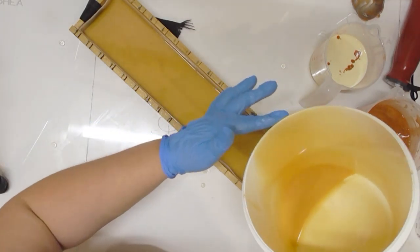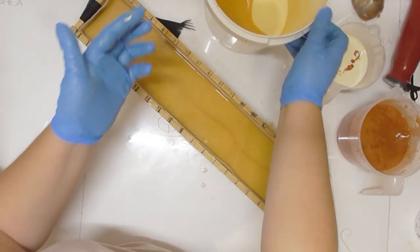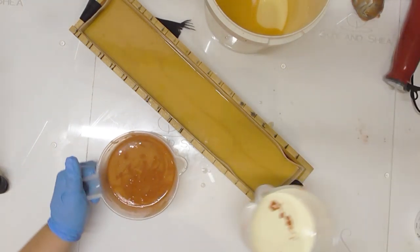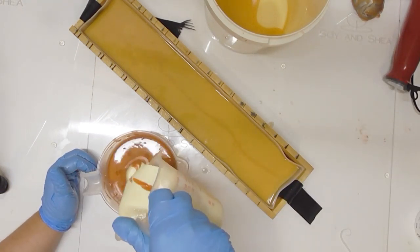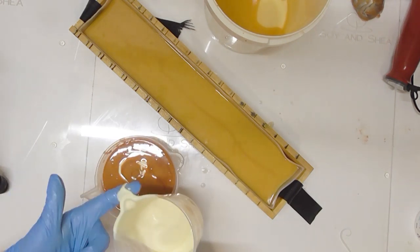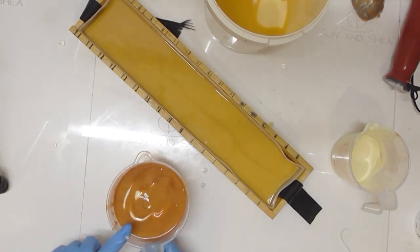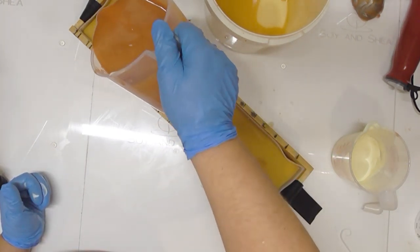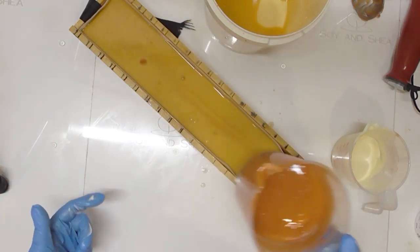I've poured out pretty much all of that soap in there. And as I said, what I'm going to do with this is an in the pot drop swirl. That white has thickened up, so this should have some beautiful effect to it. So let's pour that in. That's going to be gorgeous when it cuts.